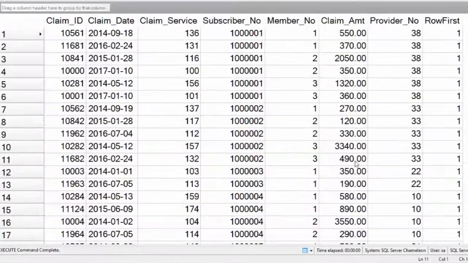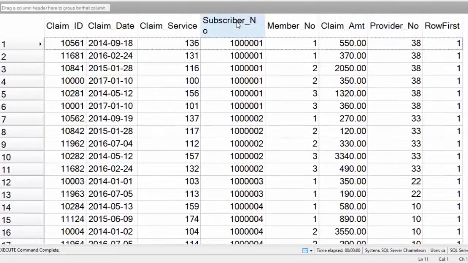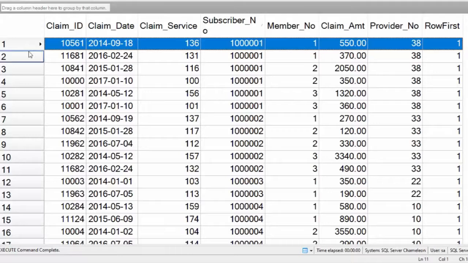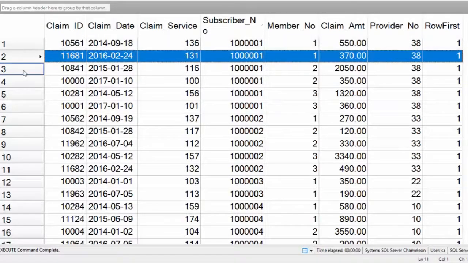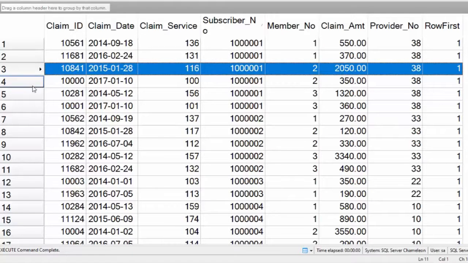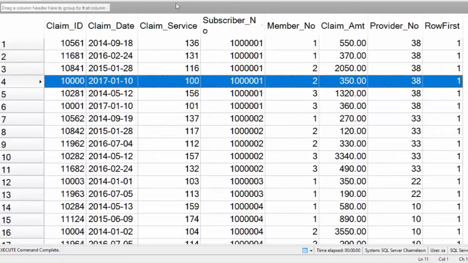This report will show us a wide variety of information, but the bottom line is it's giving us the first claim and the last claim per individual user, which is a subscriber number and a member number. So as you can see here, subscriber 1,000,001 with member 1 had the first claim and last claim. This is subscriber 2, which has the first claim and the last claim, and so on.